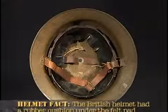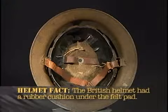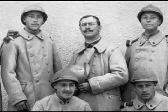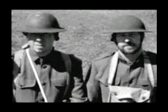The British combat helmet, designed by John L. Brodie, was constructed of a much stronger steel and could take more punishment than the French Adrien. However, the helmet wasn't perfect, and it provided coverage only to about 1/3 of a soldier's head. With both the French and the British jockeying for the American military to adopt their helmet, what truly tipped the balance was a British offer to provide 400,000 helmets to the Americans immediately. The offer was accepted, and the new helmet was designated the M1917.